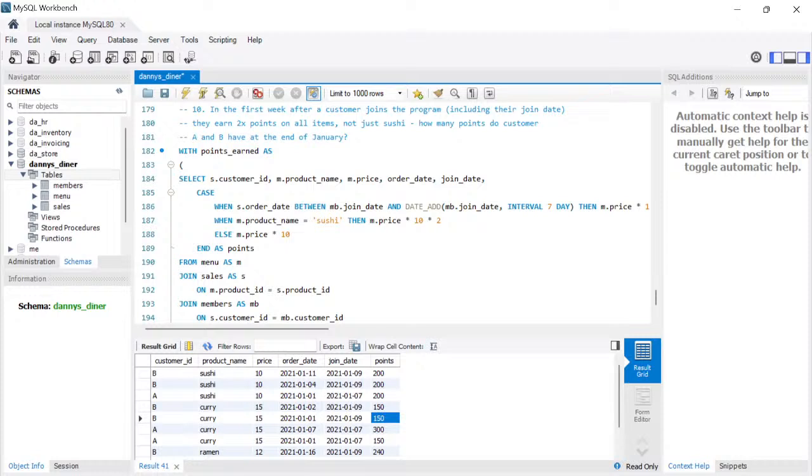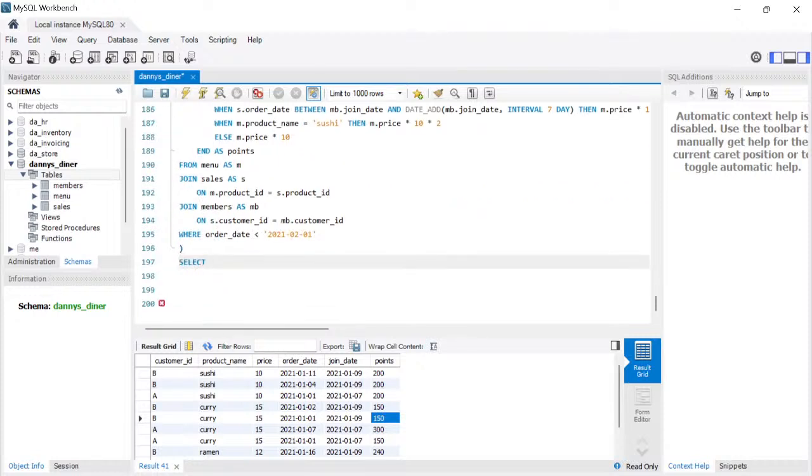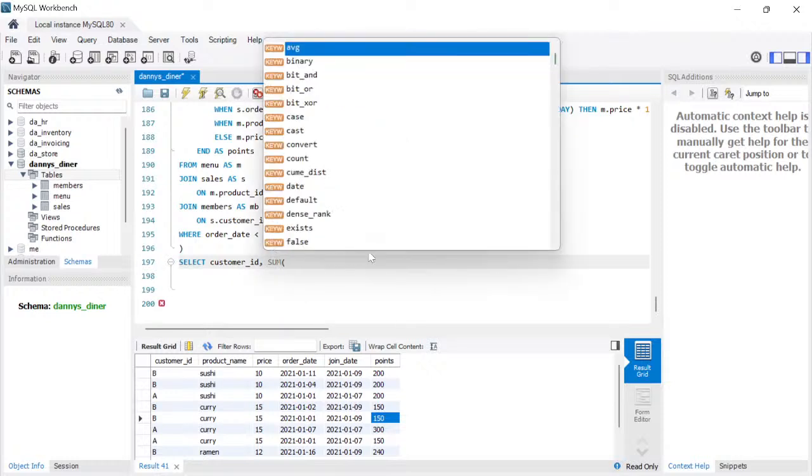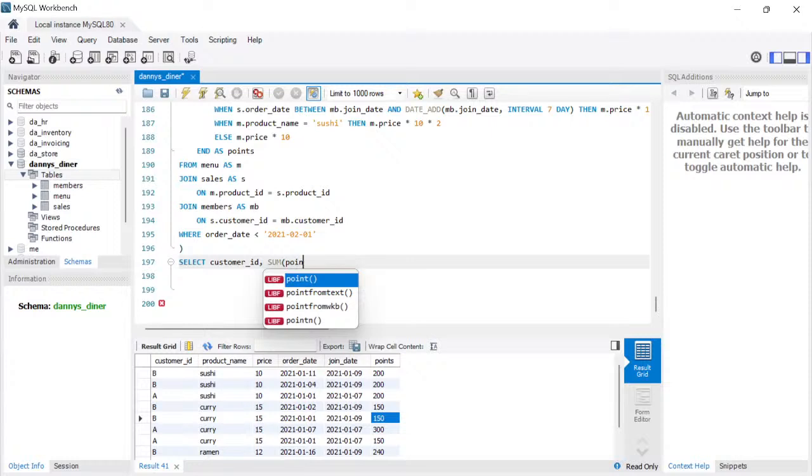So I will say select customer_id, comma, and then I'll use the aggregate function sum, and I'll sum up the points, and rename the column to be total_points_end.